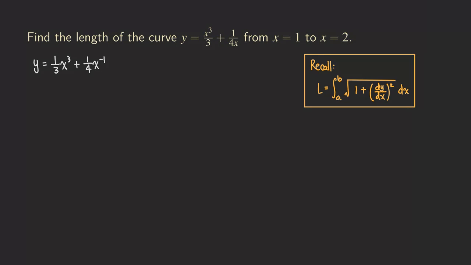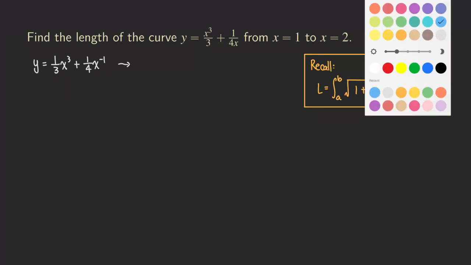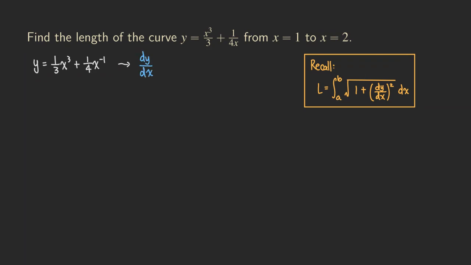So now we are going to take the derivative. dy over dx is equal to 1 over 3, and then we bring the 3 down, so that will be 3 times the 1 over 3, so we have 1 over 3 times 3x squared, and then plus 1 over 4, and we bring this negative 1 down and subtract 1 from it, so we get times negative 1 x to the minus 2. If you simplify this a little bit, you can cancel those things out and you get x squared minus 1 over 4 x to the negative 2. The reason I have a minus sign here is that there was a plus here and a minus there; we multiply them together and get negative 1 over 4. Is that okay? So that's our dy over dx.